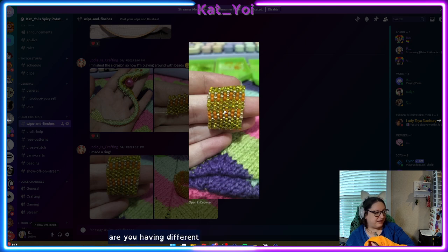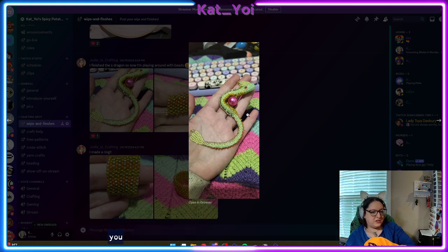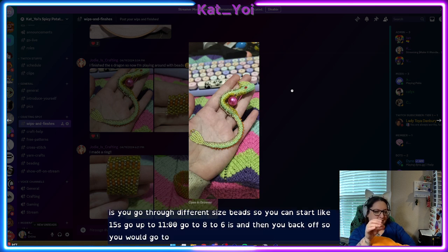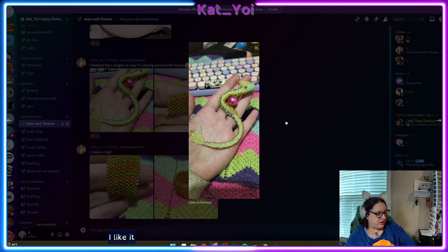With you having different size beads like this, especially with you doing your dragon, you should look into a stitch called Cellini. Cellini, I think is how it's spelled, if I can remember correctly. Basically, what you do is you go through different size beads. So you can start like 15s, go up to 11s, go to 8s to 6s, and then you back off. So since you're at a 6, you'd go to 8, and then 11s, and then 15s. And it makes this cool wave look. I like it. I think you would too.